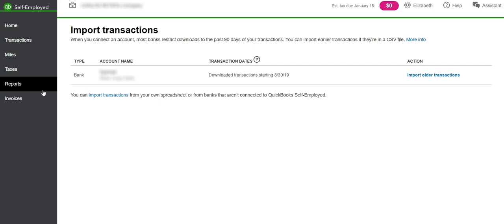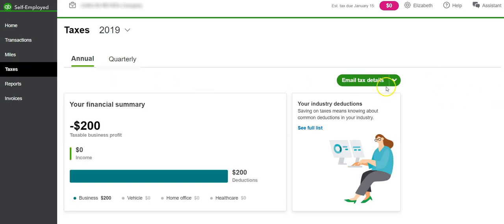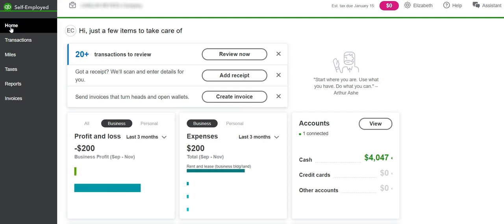So if you're just starting a service, I do not recommend this for retail, for online sellers, because with that, you also need to track your taxes. You can't track your sales taxes on here. This is only for service companies that are starting up, like cleanup companies, any service startup company. This is the very minimum that you need to do for your bookkeeping. So, but it looks good.